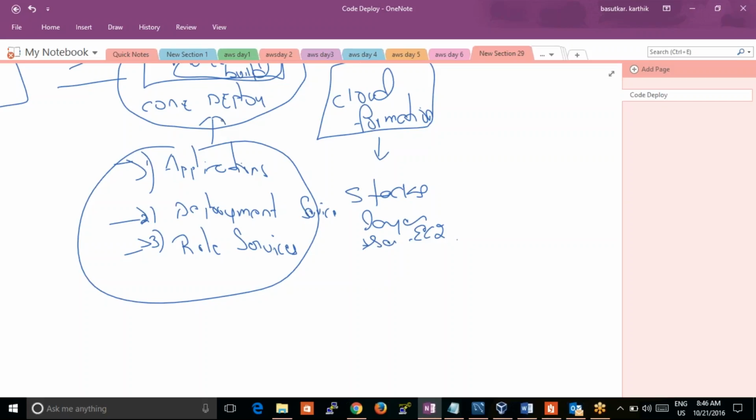You may have thousands of stacks in your CloudFormation service, so tell it in which stack it has to deploy. Next, after the application, you'll have deployment services. In deployment services you mention where to deploy the code, and you provide the stack name. And next is role services.